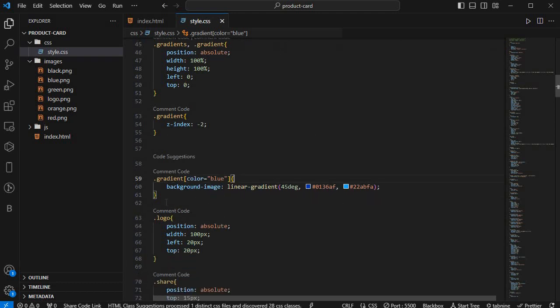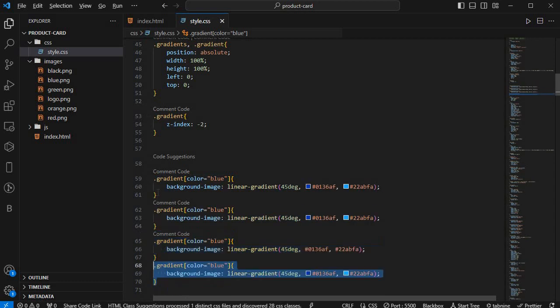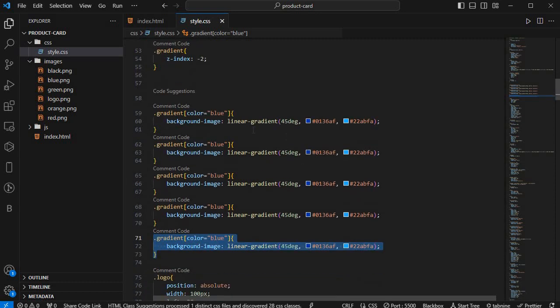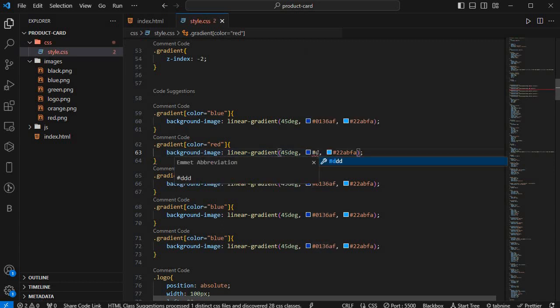So I have to do the same for all other colors. We have 4 more. So when it is red, we have hash D62926.